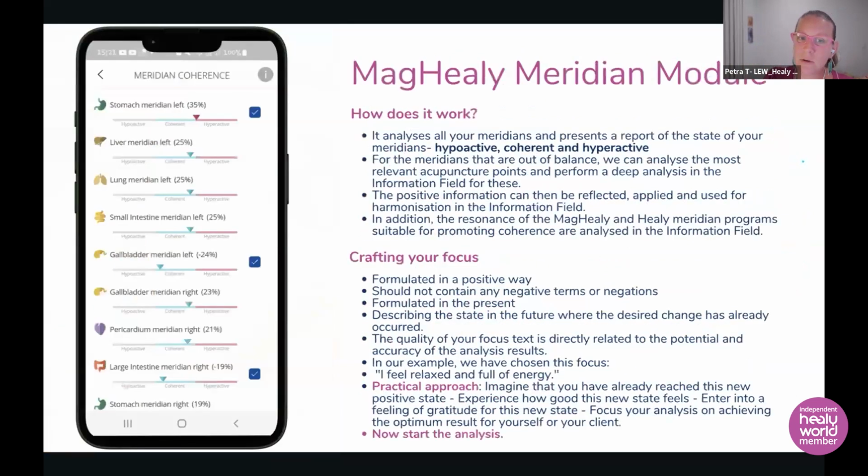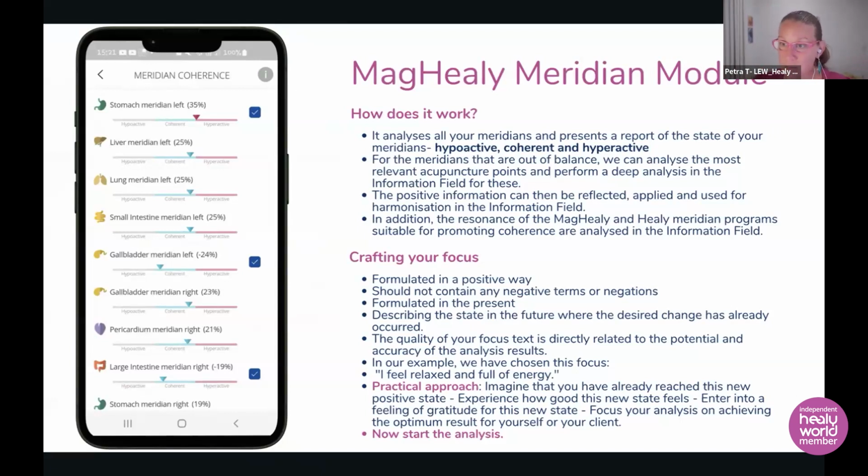Okay, so let's look at what the MagHealy Meridian module is. Before we go into scanning and everything else, I want to touch base so we understand what the MagHealy Meridian module is and why it is so different. So how does it work? We need to first understand that MagHealy did not have a function before to actually scan or analyze our energetic field.